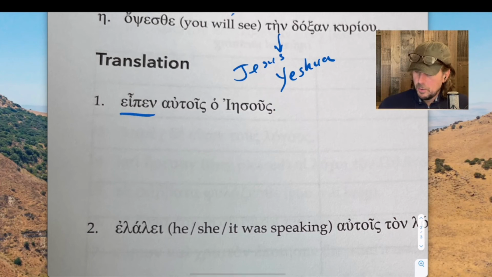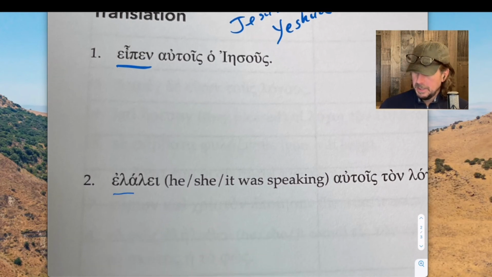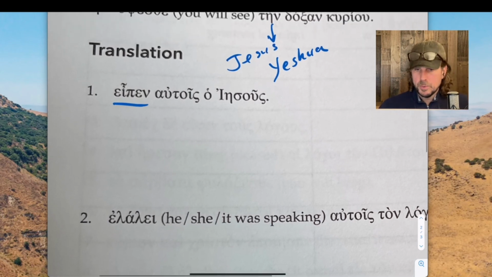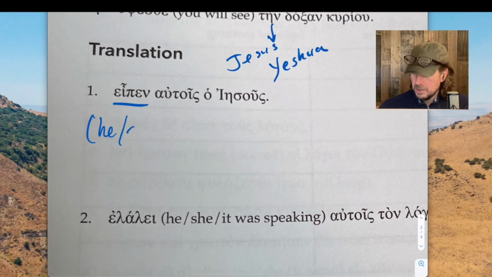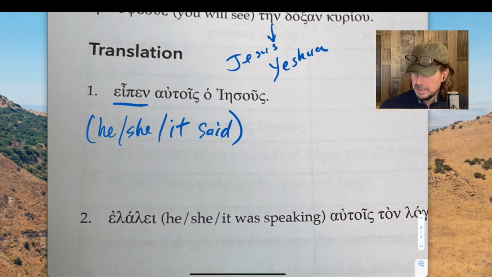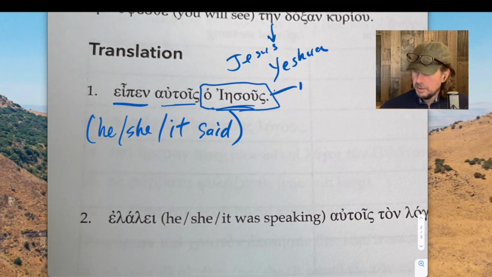Epen, if we have done our homework, we know that this is a verb that we're to learn. Mounce often glosses, just like he does here, elale, meaning he, she, it was speaking. But here, epen, he doesn't, because we're supposed to remember this. And what it is, I'll just write the gloss, is he, she, it said. So that's what epen is. He, she, it said. And then we have Iesous. So we know that this is in the nominative singular.